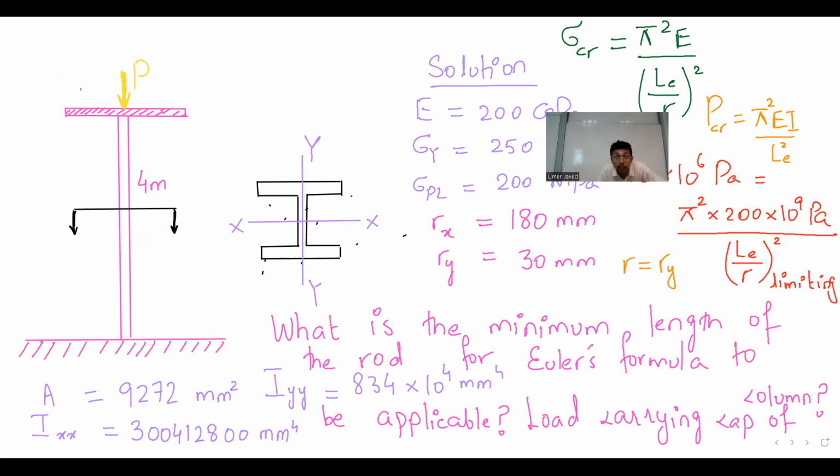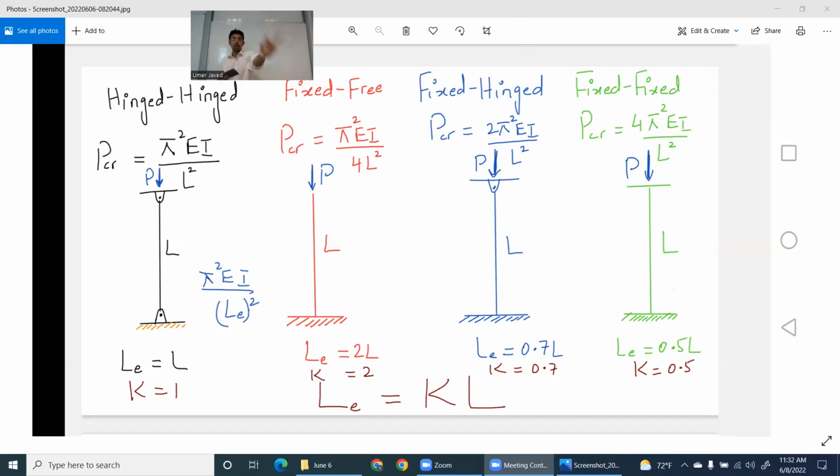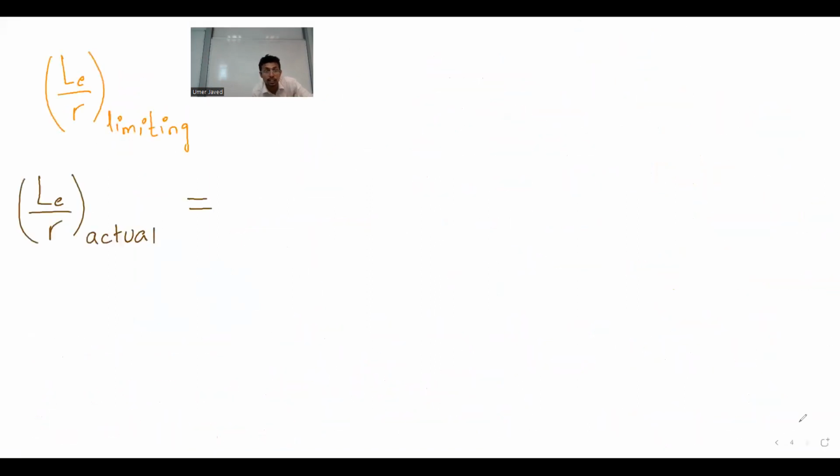He already found it, but I think I have to explain this. Okay, how did he do it? I will explain. So in an exam, you will have 4 cases. Identify the case. Which one is this case? Go to case 4. What is the effective length that is given to you in case 4? 0.5 L. What is the value of L? No, 4. The total length is 4. So the effective length will be 0.5 multiplied by 4.